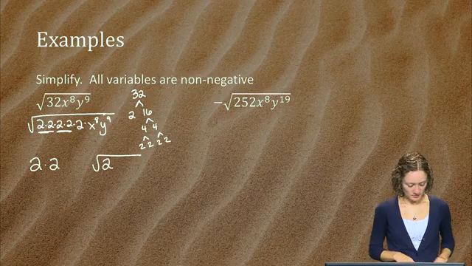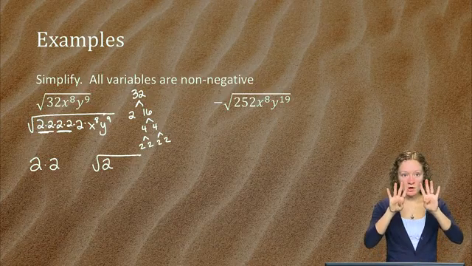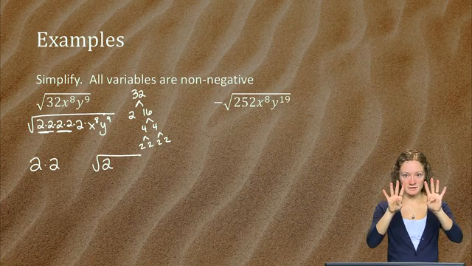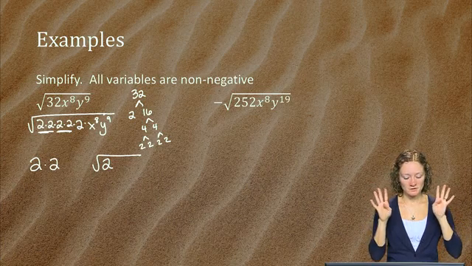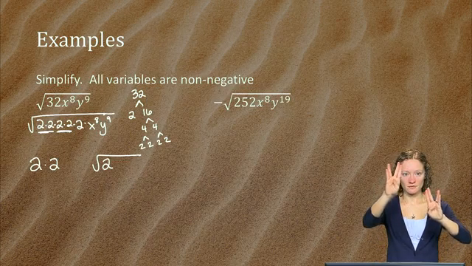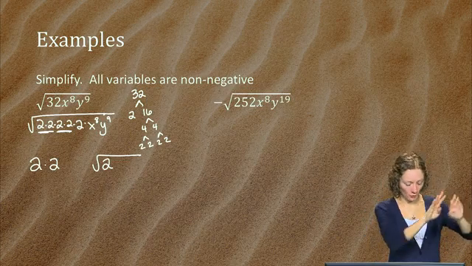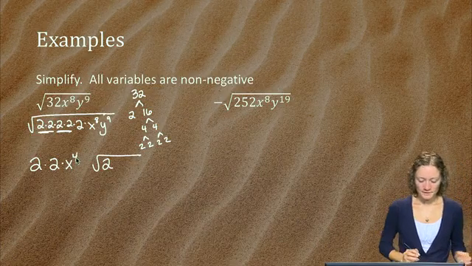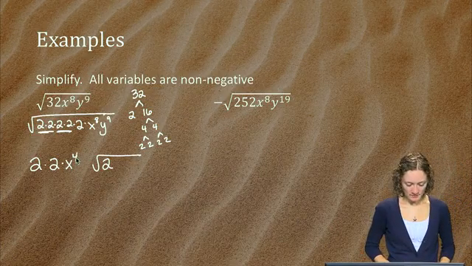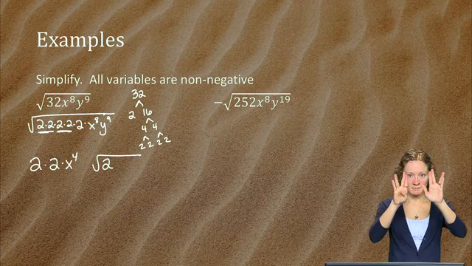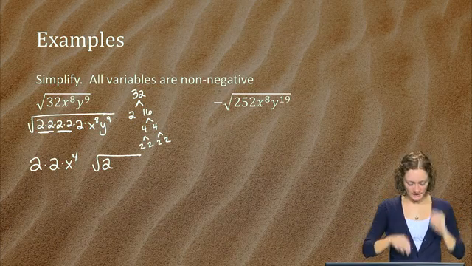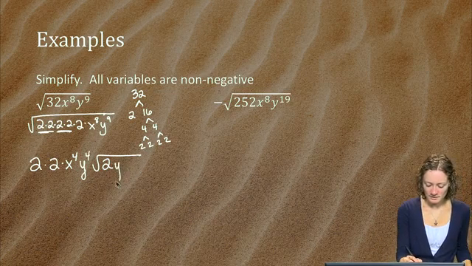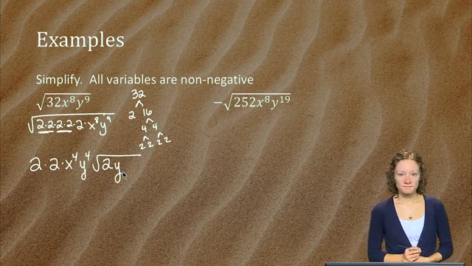Then look at the variables. You can list them all out. You can use your fingers. You can just think through it. There are 8 x's. We want pairs. 1, 2, 3, 4. And they're all used. So 4 x's come out of the radical. And we have 9 y's. In a similar way, you can look at all of them, pair them up. We have 4 pairs and a single y left inside. So 4 come out and a single y is left inside.